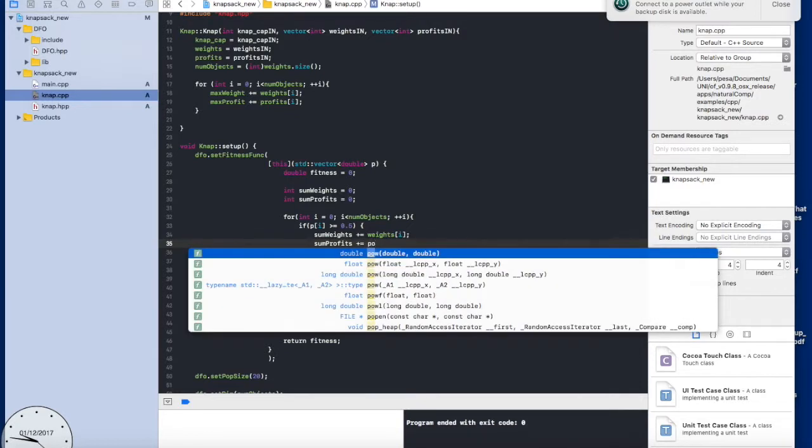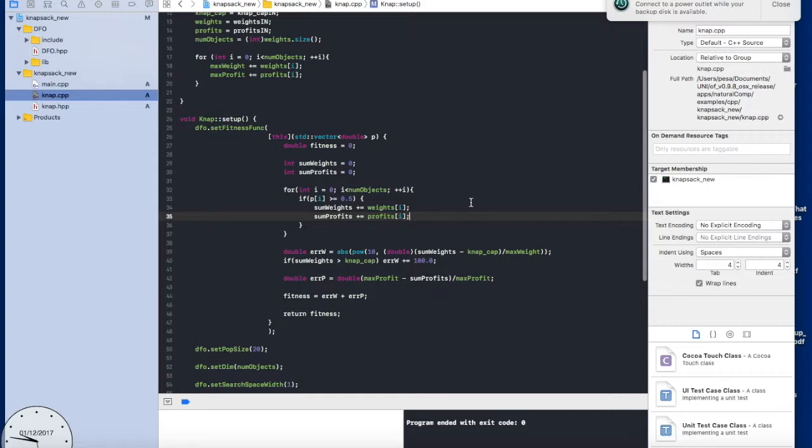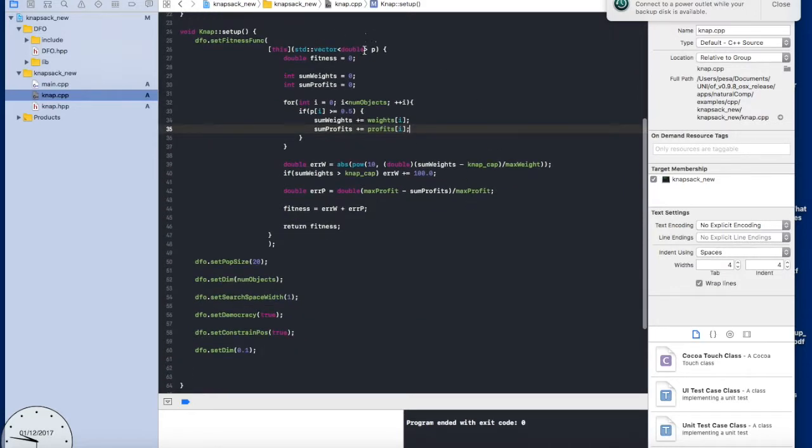So by doing this, we're basically saying, every time a fly comes in, check its position vector, and each value of this vector, which is going to be the same as the number of objects, is going to have a value between 0 and 1, and if it's above or equal to 0.5, then consider that the fly is saying, I'm attempting to put this weight into the knapsack.